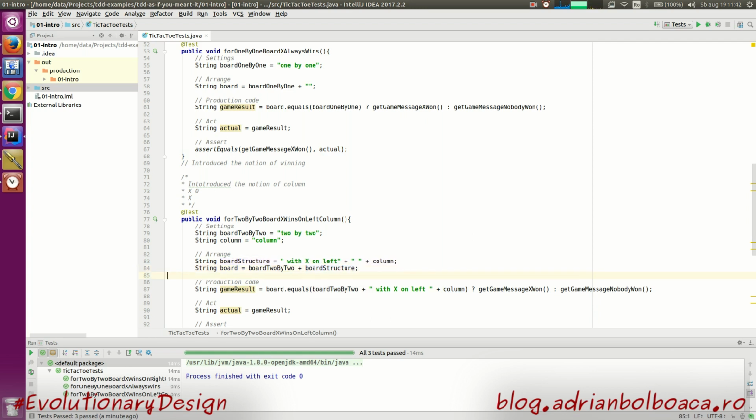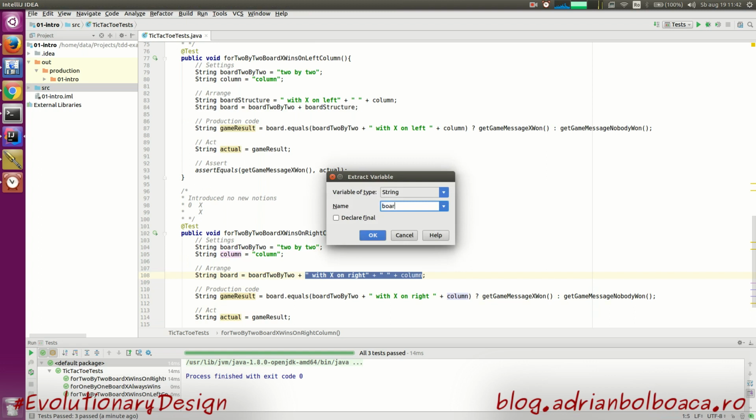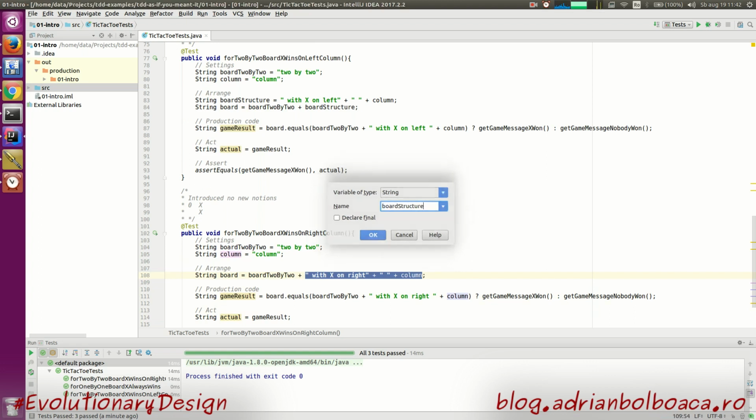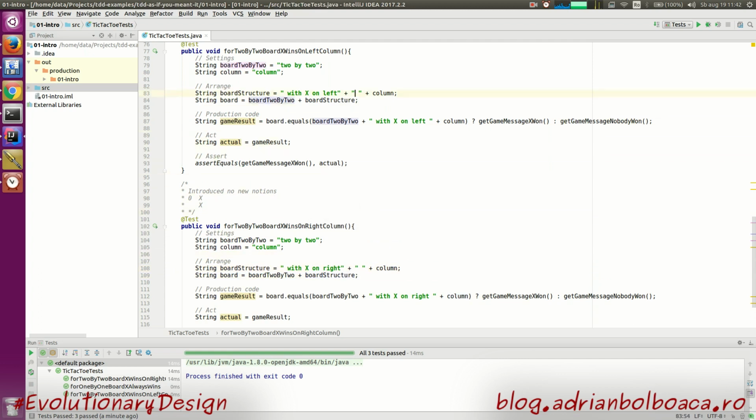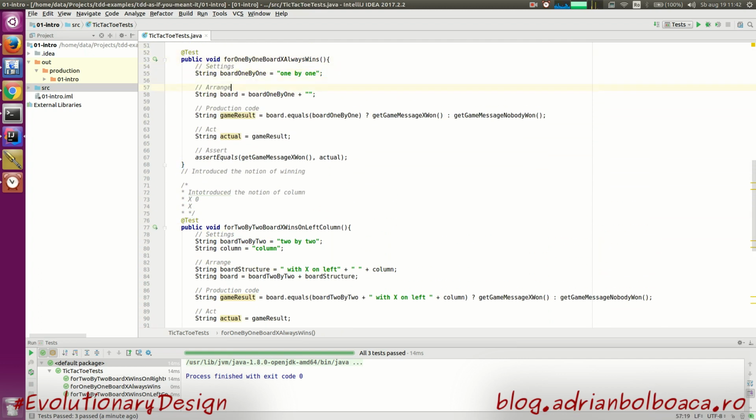Anyway, it's very difficult to have a very good name in the beginning, so we'll see how this works out. Board structure. So if I do the same here, I have a board structure.